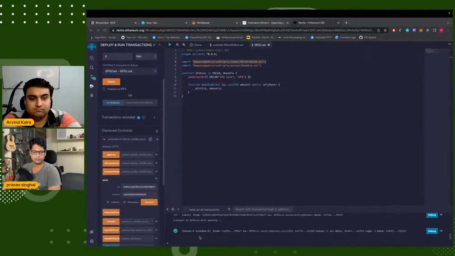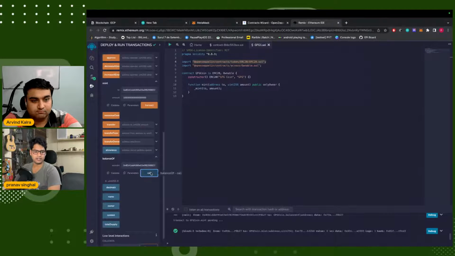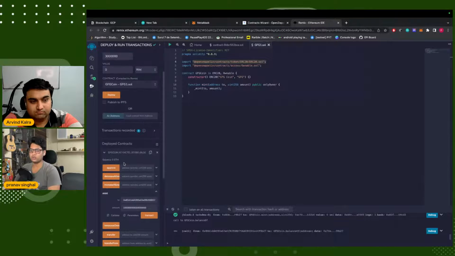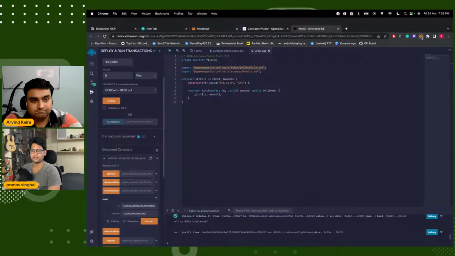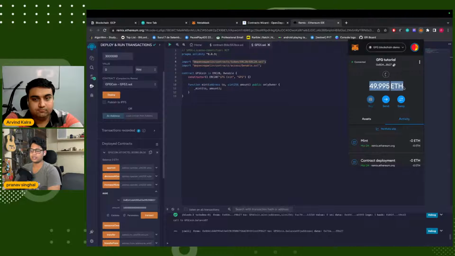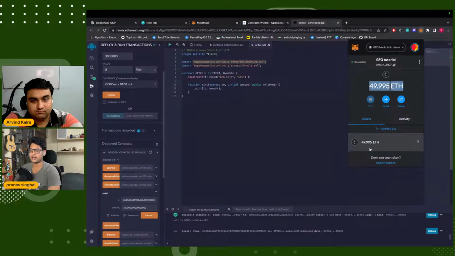And when I click on that, I'll see that the block is mined. Next, when I go and click on my balance, I should see all of this token present in my wallet. Now, my address. What you can also do now is that right now, if you open MetaMask, you'll see that some of the Ethereum has been spent.